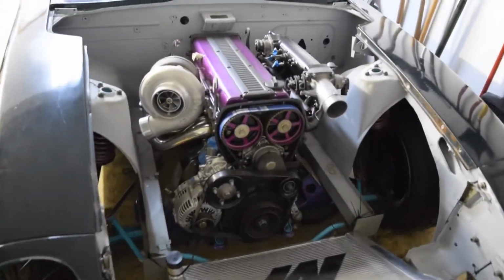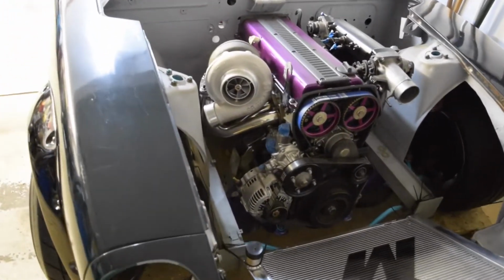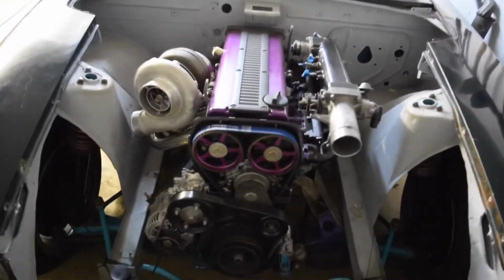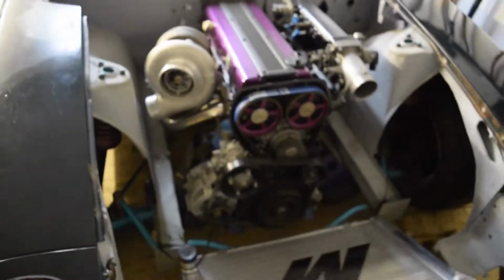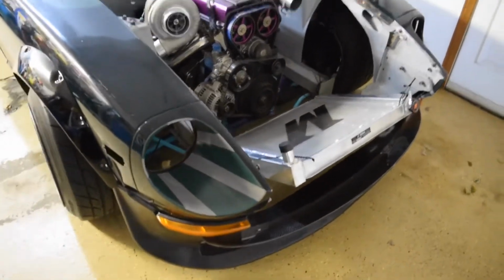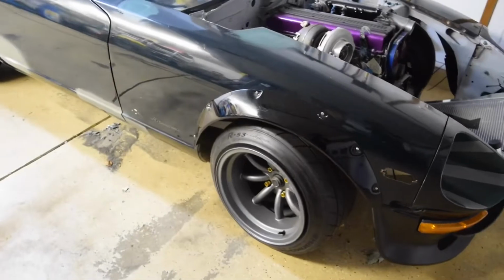And that is a 1JZ-GTE with a BorgWarner S366 turbo on there. I'm actually getting a different manifold. That's just an eBay one for now, just to mock it up and everything. But I got a Radium Engineering fuel rail. I'm going to be running ID1000 or ID1050 injectors, hoping to make around 600. That's the goal. I think that's doable with this setup.